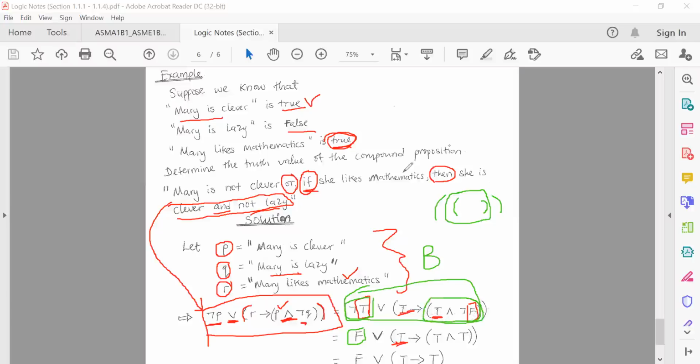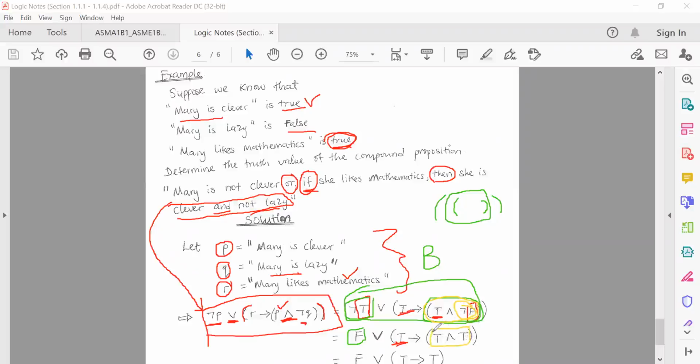Right. Just change color so everyone can see I'm applying BODMAS. So I'm starting with that guy there. So looking at that bracket there, notice it. I'm going one step at a time. So I need to deal with this not false. Not false is actually true. You see, it becomes true and true. All right. So this not false becomes true.